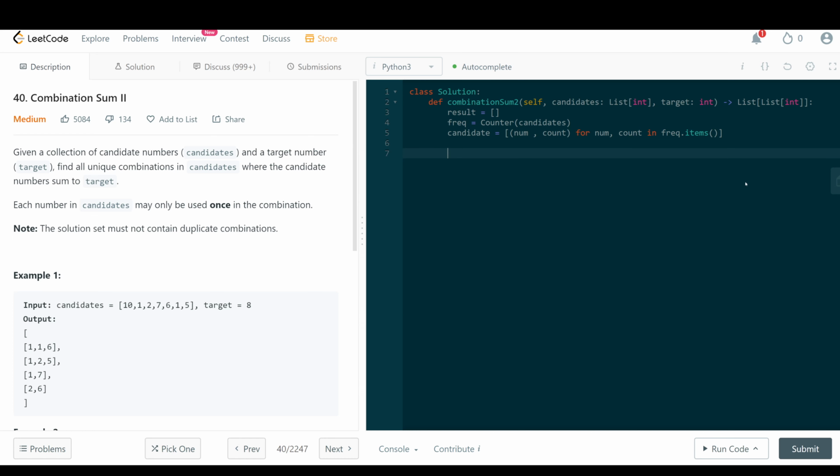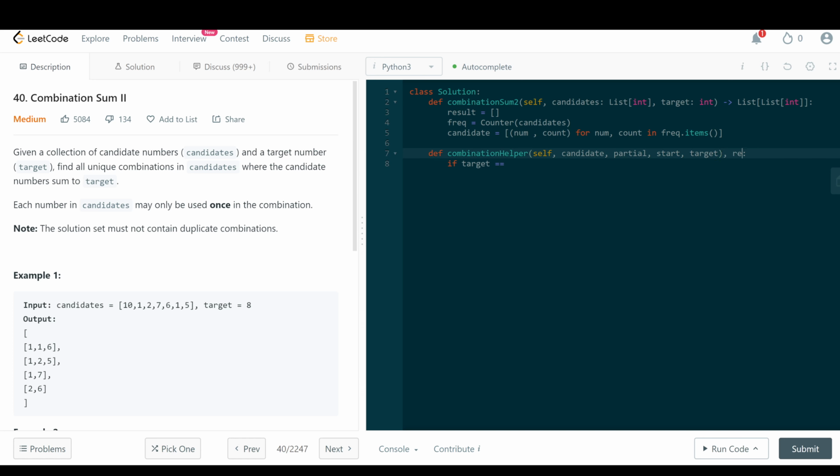Okay, so now let's define a function. Let's call this function combination helper, with self, candidates, partial, start, and target. Also result, obviously.